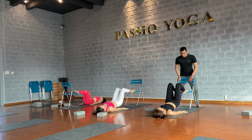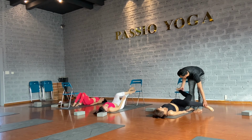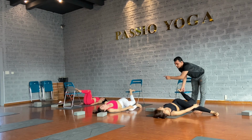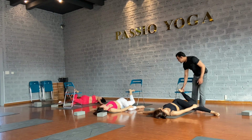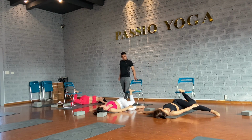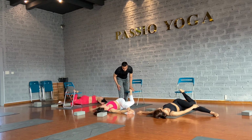Inhale. So down. Breathe in. Do the chant. Rest your body. Breathe out. Do the chant. Breathe in. Chant. Then your body. Breathe in. Do it.